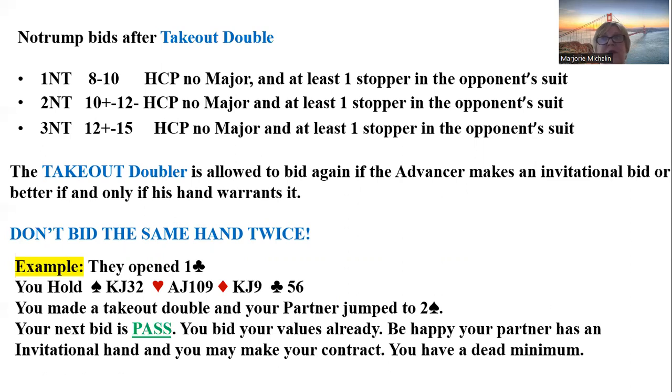For example, they open 1 club, okay, and you hold the king, jack, 4th, ace, jack, 4th, king, jack, 3rd, too small. You made a takeout double and your partner jumped to 2 spades, inviting you. Okay. Your next bid is pass. You bid your values already, right? When you made your takeout double, just because they picked a suit that you have, that you promised already when you made your takeout double, you don't need to bid it again to say, hey, I really have that suit. Just be happy that partner has an invitational hand and you may make your contract. You have a dead minimum and you have to say pass.